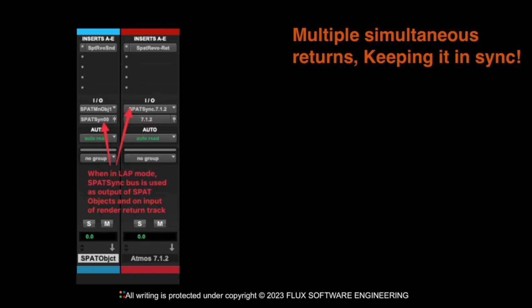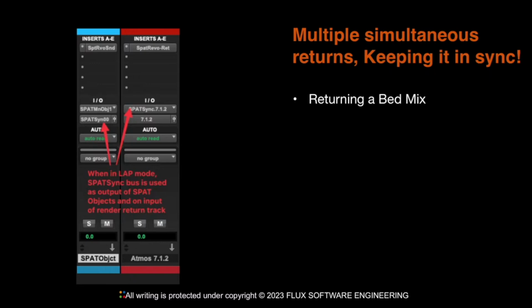What we have in all our templates is called the sync bus. It's a sync bus with any track width, so you can basically feed any objects to it, and then it returns to the actual aux return tracks, and that's to keep the synchronization. So keeping things in sync is what we are talking about here, and we'll see this thanks to the template again. I'd have to set it up every single time.